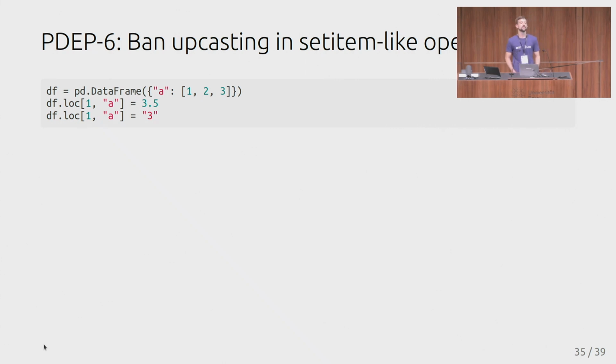So consider a data frame where you have just one column, integer dtype, and then you set the value using loc in there to 3.5. What Pandas will do today is it'll upcast your integer column to floats in order to store this value 3.5. So now all of your data has become floats. And if you do something similar with a string and you set that into your data frame, then it's going to upcast to object. And you will have a mix of floats and strings within that column instead.